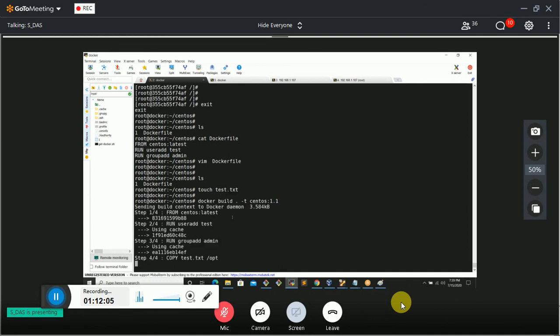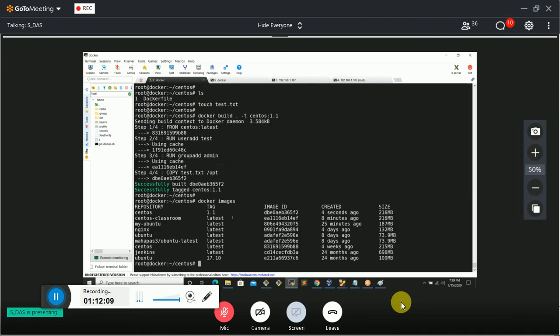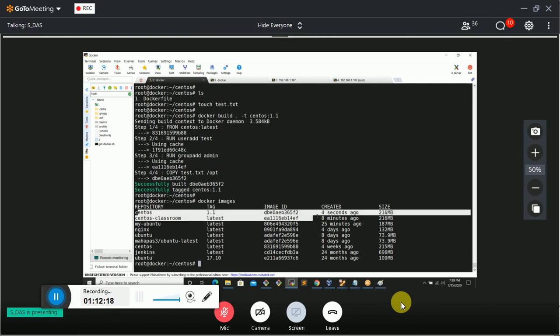So I'll say docker build here, and it will create the image with the version. Now I'll tell the customer, if you use this CentOS 1.1 version, this image has the script file available. So you will get the script file inside the container and you can execute that script inside your container.